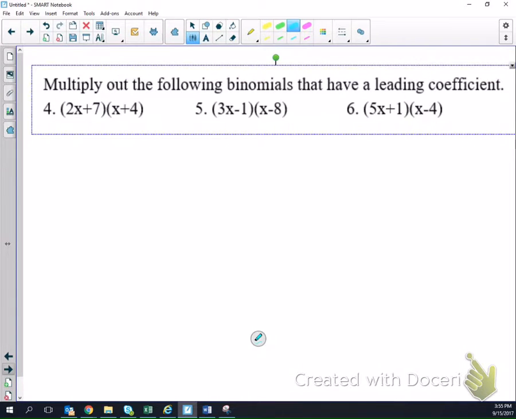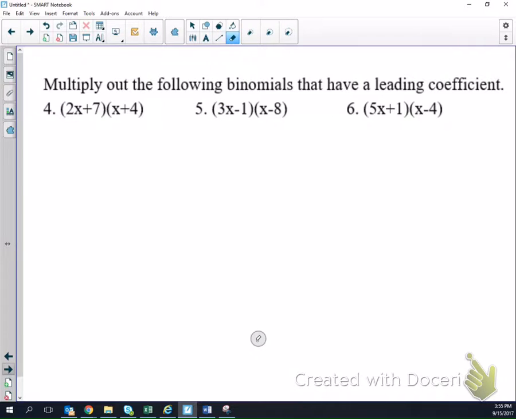Now, I'm not going to do all of these. Let's just go ahead and focus on 5. I do want us to also see how having a coefficient on one of our variables is going to affect this. And that can get even more complex in having a coefficient on both. Now, as I multiply this, I'm going to have 3x times x, which is just our 3x squared. Our 3x times the negative 8 would be a negative 24x. Our negative 1 times the x is going to be a negative 1x. So negative 24x and a negative 1x, negative 25x.